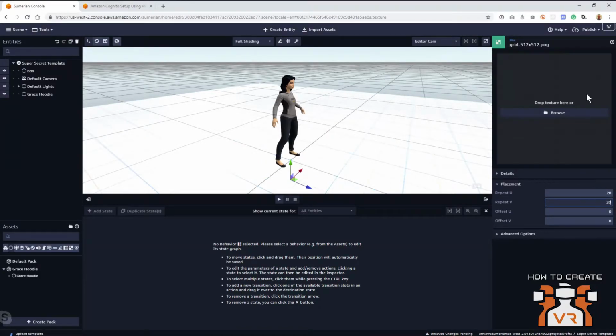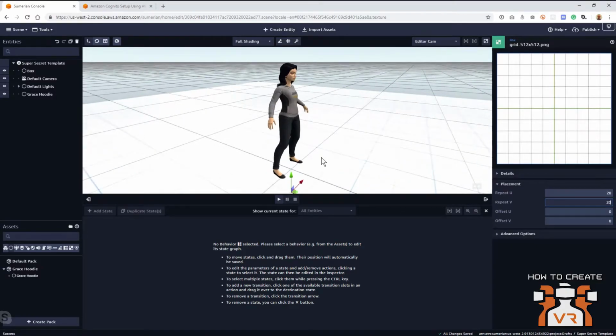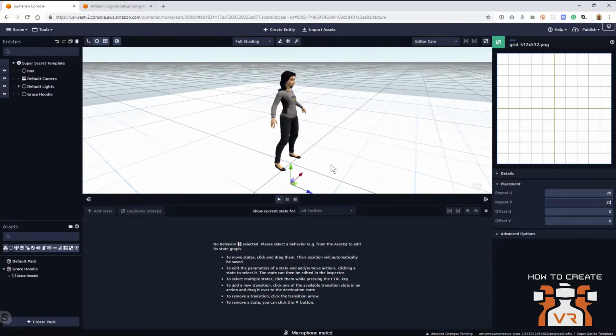So now it's taking that one texture and basically repeating it 20 by 20 times. So if I zoom in, I can start to see some grid lines on the floor.